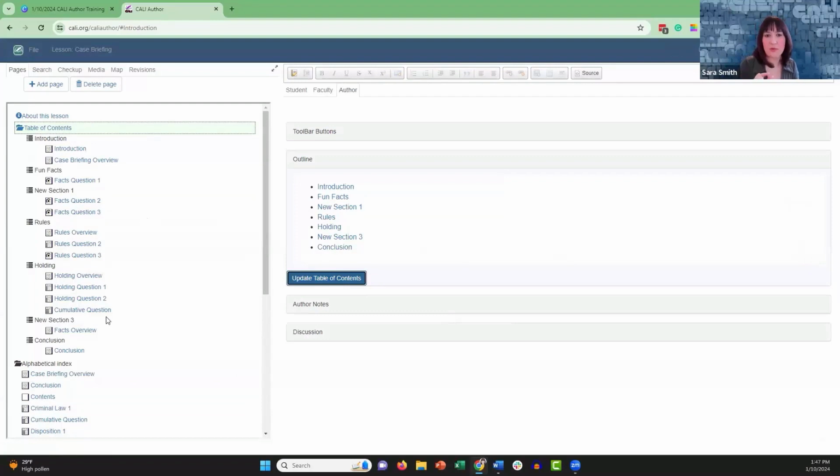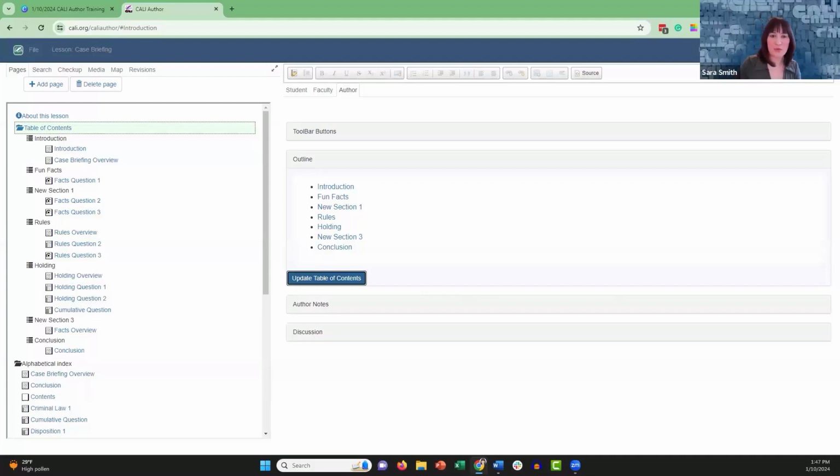So it's just a little bit different process when the first page of your new section is already the first page of a different section. You can't just change the navigation on the page settings. You have to work with the table of contents in order to make that change take effect. All right, so that's all I want to show you for the sections and the table of contents.